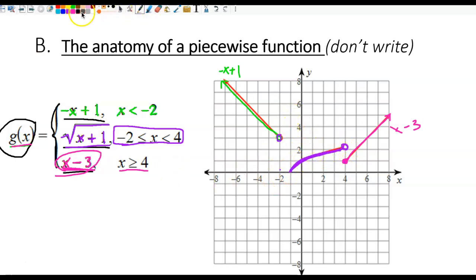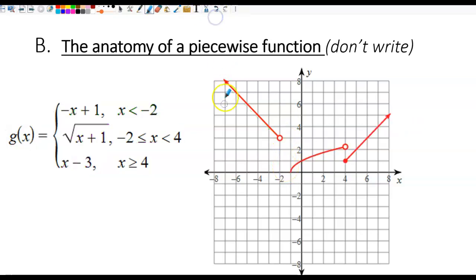What's interesting about this particular function is you'll notice that on the interval from -2 to -1, in this region, the graph doesn't exist. There is nothing for g. So if somebody asked us to plug in g of -1.5, that would mean there's no solution because there's no point in between -2 and -1. That's a blank spot in our graph. Okay? But anyway, this is a piecewise function.